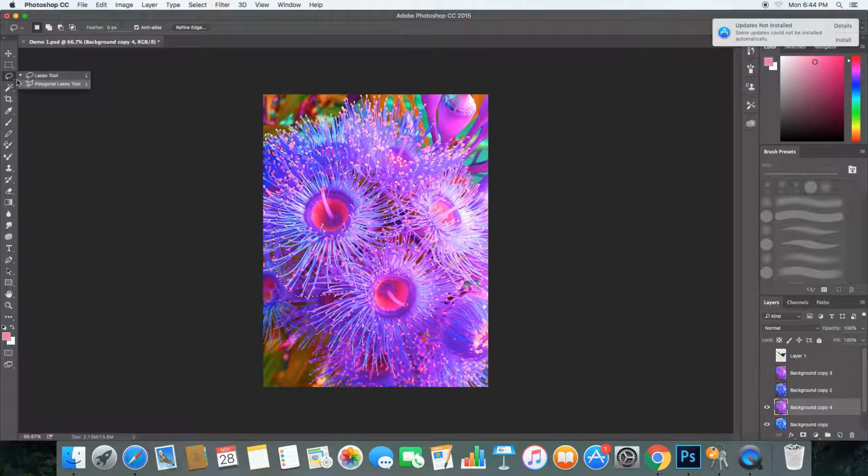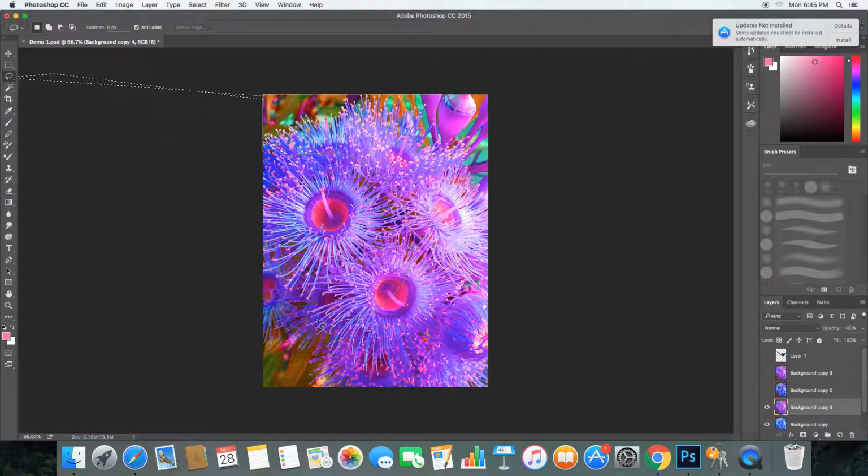That might be really good for defining lines, and it's as simple as I go here and draw down, and you can see it will anchor points. But I'm not going to use that one today. I'm going to go back to my lasso tool because that's what I want. Don't worry about that. I'll get rid of that later.